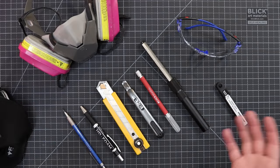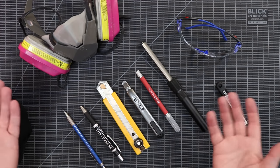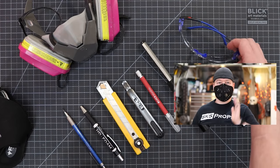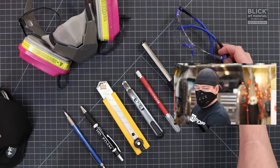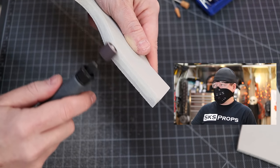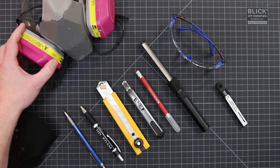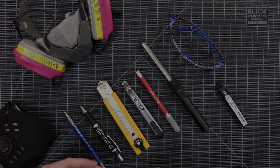Before we talk about some of the basic tools to use, one thing I want to bring up, and that I feel is very important, is safety. Make sure that you always set aside enough budget, along with all your tools, to get the proper safety equipment. That includes eye protection — I prefer ones that are shatterproof — a decent dust mask, because our foam does generate quite a bit of particulates into the air when using a rotary tool, and an organic filter mask, because we use solvents and spray paints — we make sure none of that is getting into us.